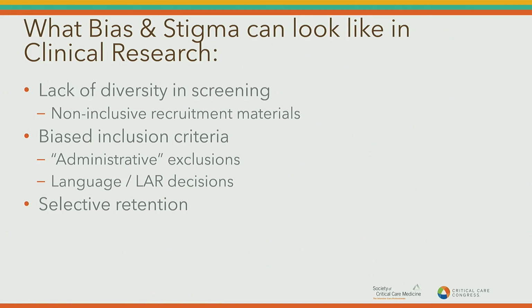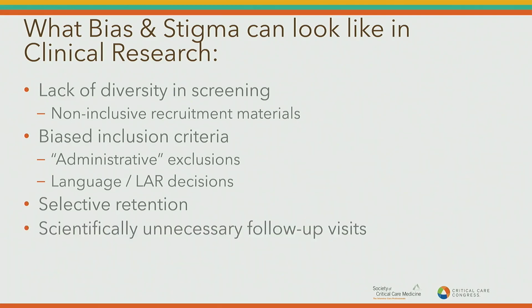Next. And then sometimes we have selective retention. Time and capacity are finite. We can't follow up on everybody. Sometimes we unintentionally follow up on or try to retain people that look like us, that look like our patients, and maybe we're just creating a more standardized and less diverse patient population, which increases our bias.